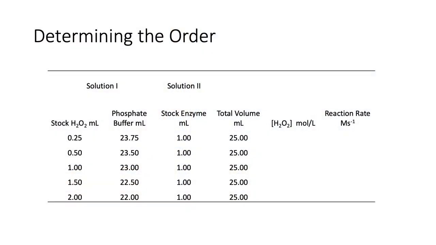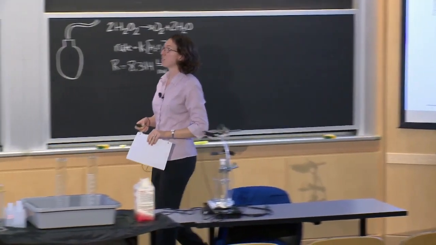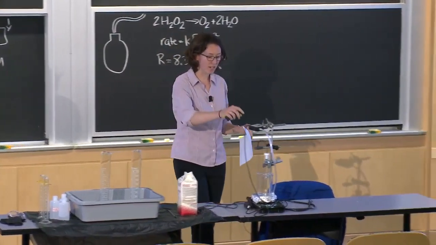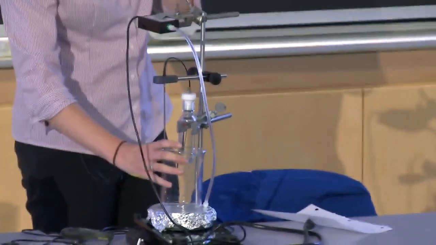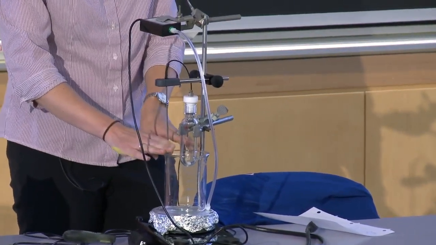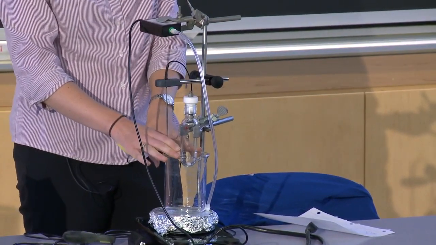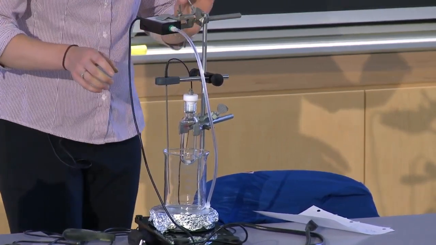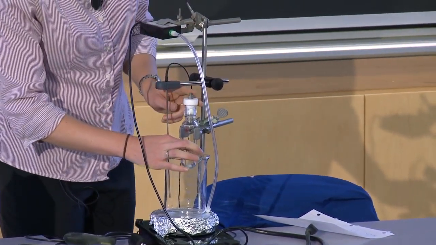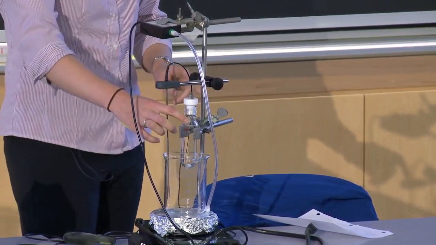We'll add some enzyme, and then we will measure the rate of the reaction. And we're going to do that using this apparatus right here. So you'll have one of these. You'll have a water bath so that we can keep the temperature constant. So you'll just fill this with room temperature water, and then you can monitor the temperature throughout your reaction to make sure that it does not change. And then this is your reaction vessel here, your pressure tube. So you will be putting all of your solutions in here.